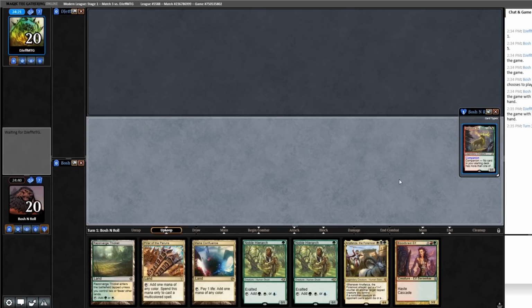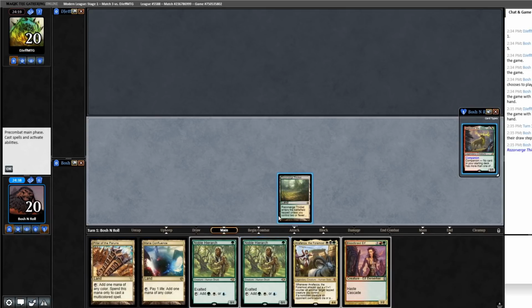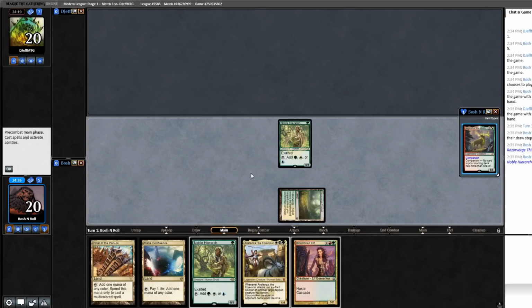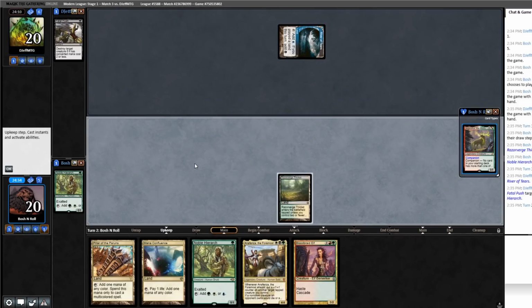Right, they kept 7 over there. Play Razorverge Thicket first, as not to give away all my secrets. If you lead on Pillar of the Parents or Mana Confluence, those both really give away what you're up to. Oh wow, River of Tears in a deck. What a world.